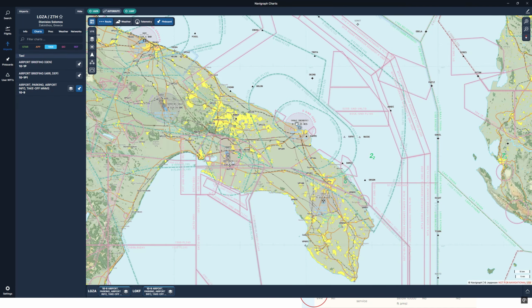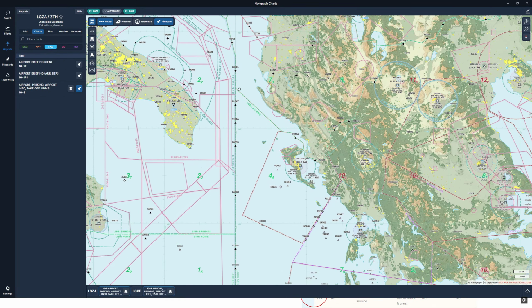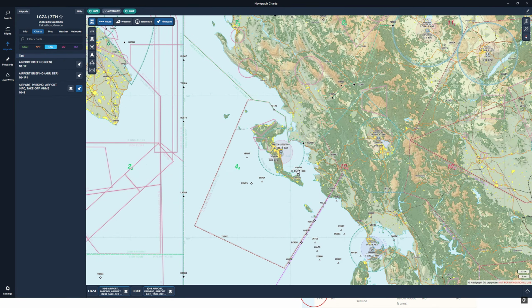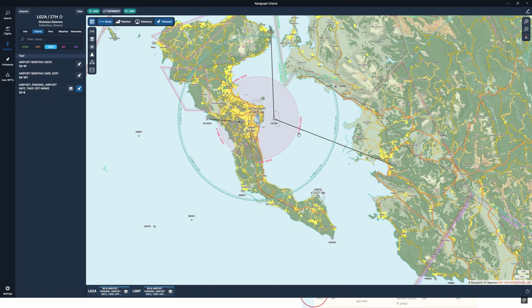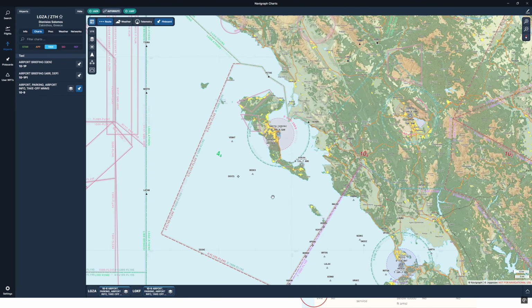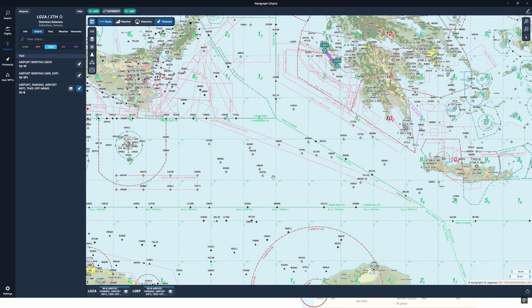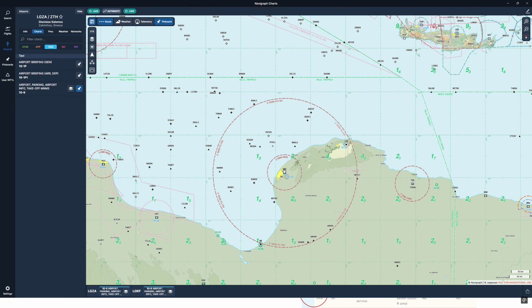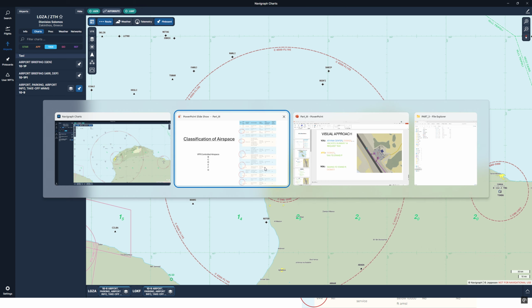You have other types of classifications. Let me look for one here in Greece. For instance, at Kerkira, it's also Delta. But if I would go to here, there you see that the classification is C, Charlie. Now, what does that mean?